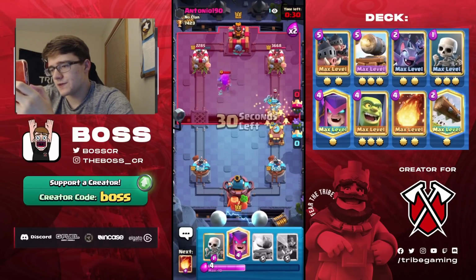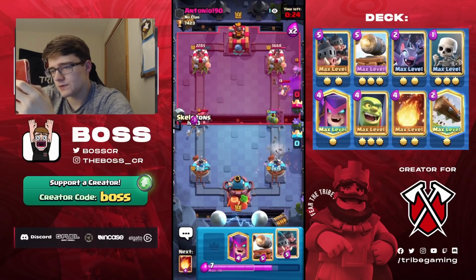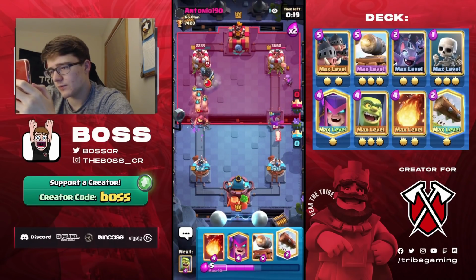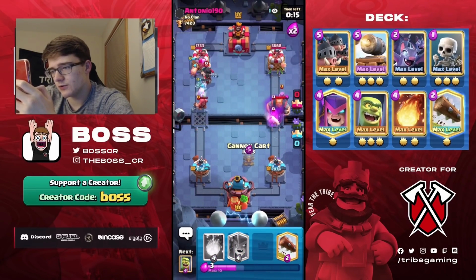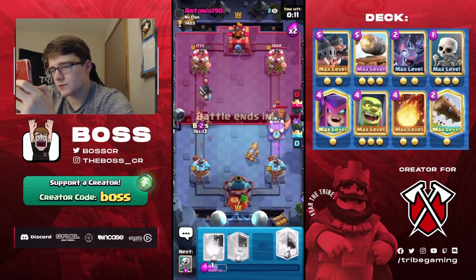Okay, let's go for bats here. He might go for a Mother Witch, but I don't really... Okay, yeah, he does. So we can go for Royal Hogs here. We're probably going to be fine, because that Brawler's going to take out the majority of those pigs. He's actually going to RG. Okay, that's fine, because we can just go for a cage here. And then I guess we'll go bats.